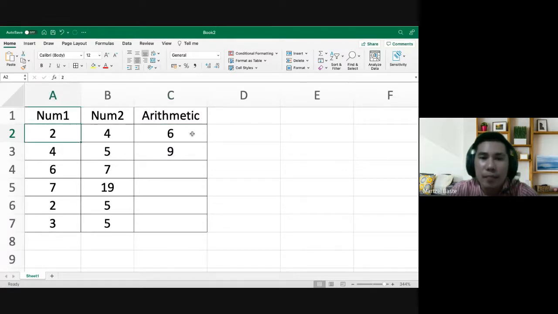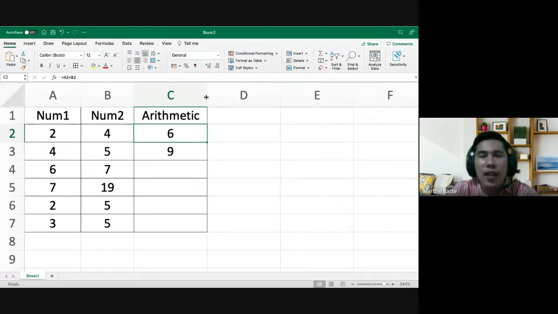When you click a particular cell, you can double click this one, or you can simply drag this using your mouse.